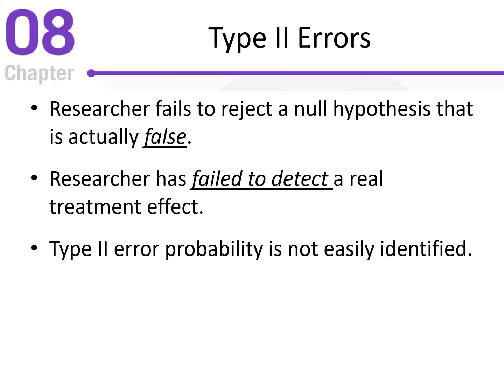Also, if you decrease type 1 error, you always increase type 2 error. So if you decrease alpha, which is type 1 error, you can increase beta, which is type 2 error. Type 2 error is called beta. So one affects the other. So if I lower alpha, I increase beta. If I increase alpha, I decrease beta.